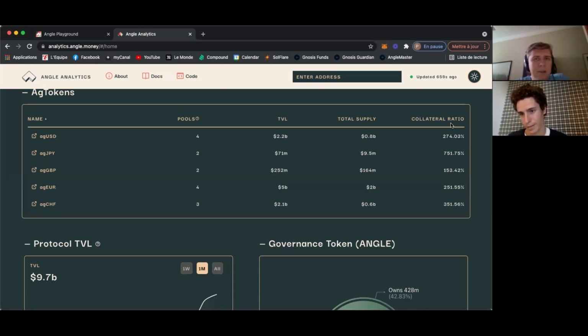I think for this it's enough. Just to remind, Pablo is from the core team of Angle.money Protocol, a decentralized, over-collateralized protocol which enables issuing stablecoins, not only USD but also Euro and other parts of the protocol.